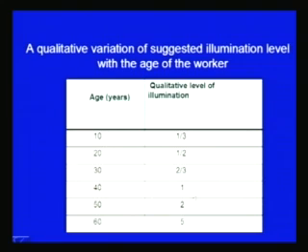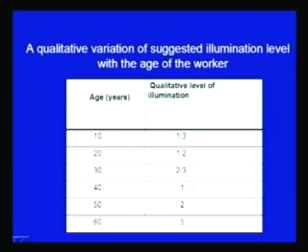So, if we consider the illumination required for carrying out a particular job as one unit for a 40-year-old worker, then with respect to that level of light, a 10-year-old person will need just 1/3 the level of light, a 20-year-old person will need half, and a 30-year-old will require 2/3 of the level of light compared to the illumination level required for carrying out the job by the 40-year-old person.